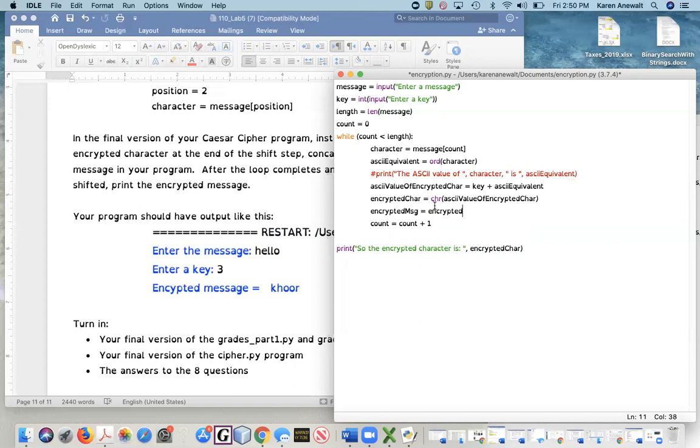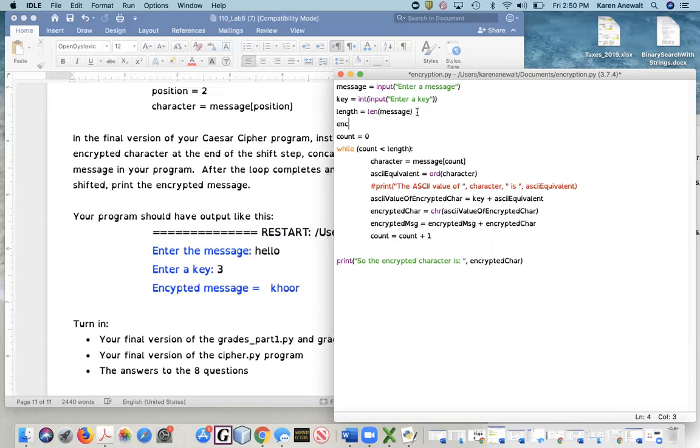And I want to concatenate that new value onto the message at each iteration. So taking whatever character I create here and adding it on, concatenating or joining it to that message. And I'm going to initialize my encrypted message up here just so that it has a fresh start. It's an empty string.